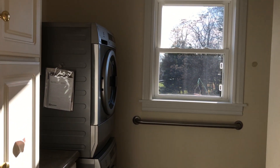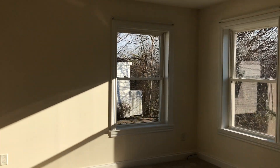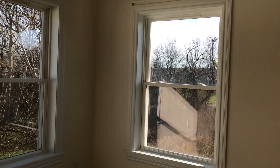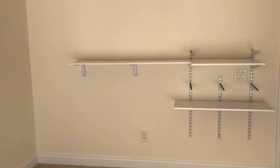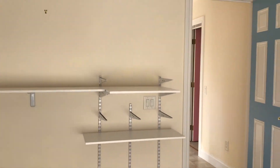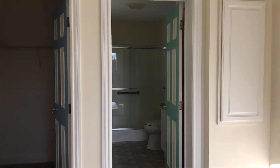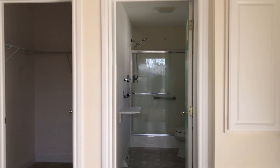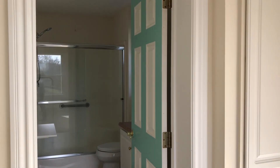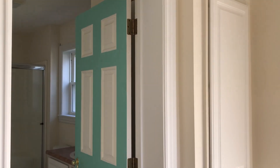This has got the stackable washer and dryer. It's got a tub in here. Again, some nice storage space. And then we're going to go into the master suite bedroom — very sunny. It has these interesting shelves, which aren't too threatening. If you remove those, I really believe you can put a king-size bed against that wall — that's a plus for those people who love the king-size bed. The walk-in closet and master suite bathroom are really nice. It's got a tiled shower and a single sink. And then behind that door there's a linen closet, which is super good.